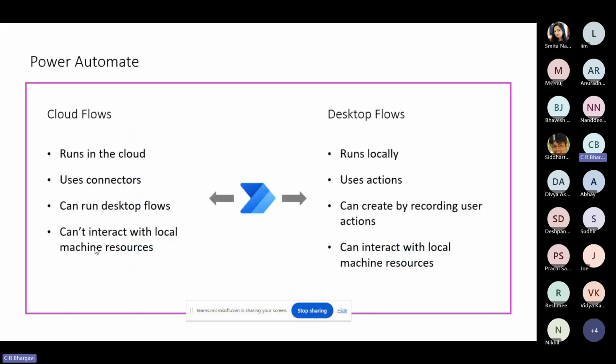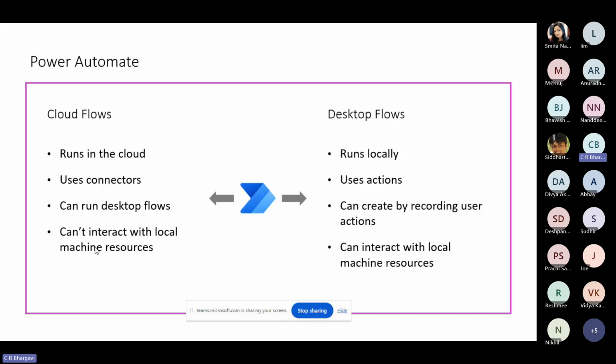What Power Automate does is that we have two different things in it: Cloud Flow and Desktop Flow. Cloud Flow runs in the cloud and uses connectors, and it can use desktop flows inside it. Desktop flow runs locally and uses actions, and it can also be created by recording user actions.